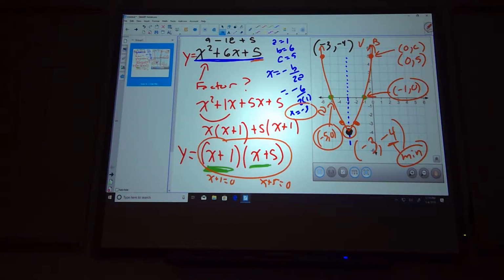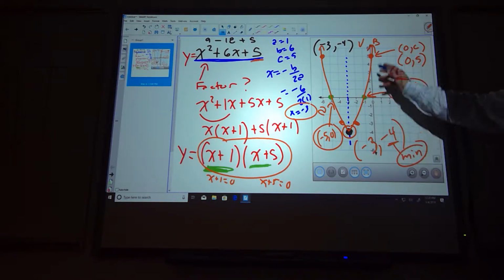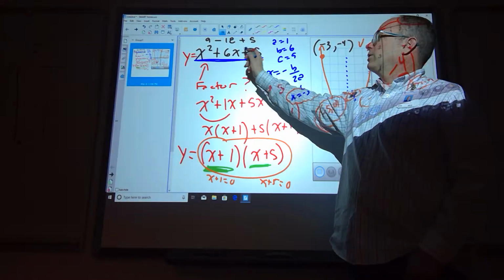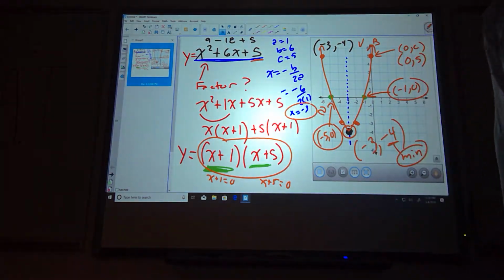I have a question actually. Can you show me how to get the y-intercept? You see my original equation, x squared plus 6x plus 5? So 0 comma c. C happens to be 5. So 0 comma 5 is my y-intercept every time. Why is it 0 comma c? Because of your constant. The y-axis is an x value of 0. So if I plug 0 in, 0 squared plus that gives me 5. That's all it is.